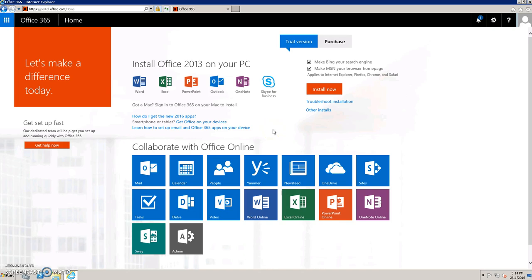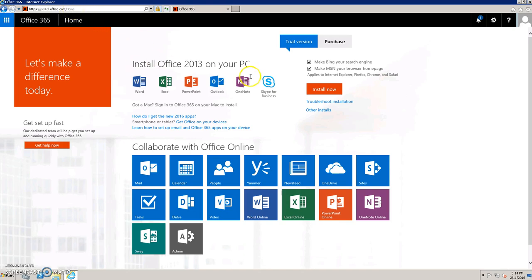So previously, when configuring hybrid with 2010, you would run all the prerequisites, go through the Exchange Deployment Assistant, and get your domain and certificates in place. All of that still applies. The difference now is when you get to the step of running the hybrid configuration wizard, whether it's a new installation of hybrid or an existing hybrid configuration, you will go to the portal to access the new Office 365 hybrid configuration wizard. So you go to portal.office.com.